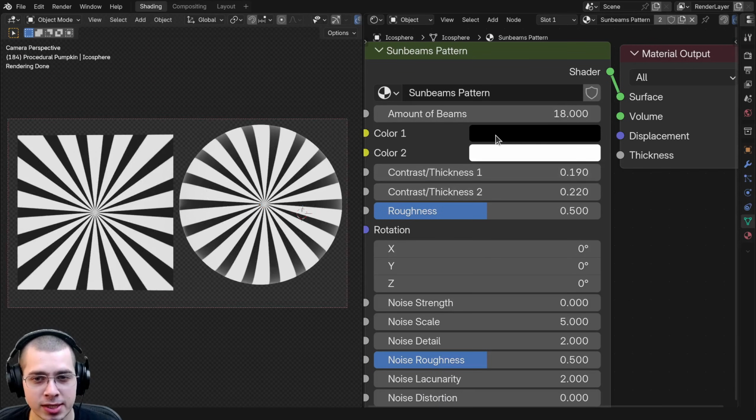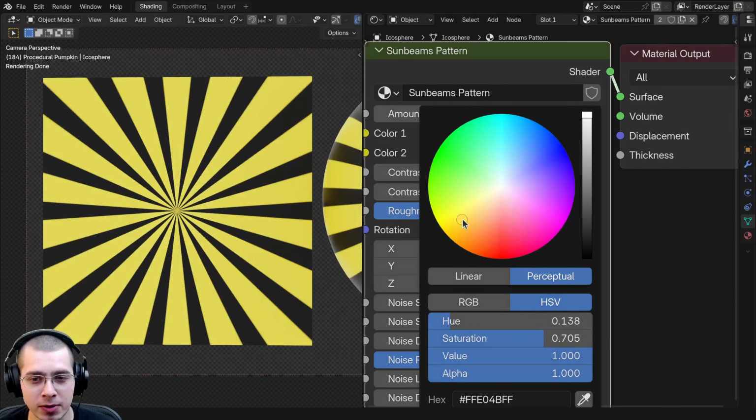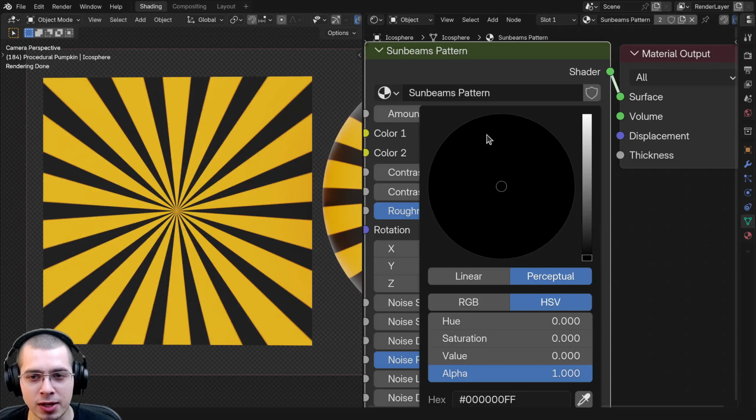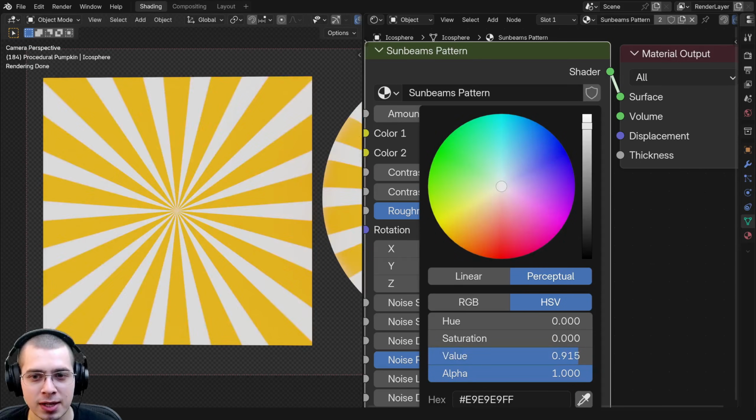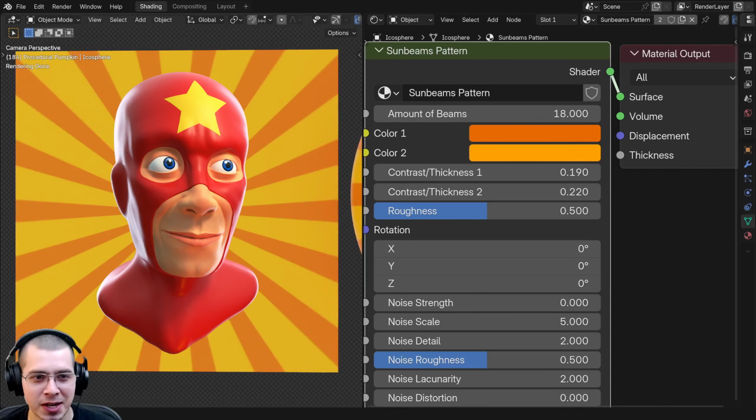Then as well as that, you can change the different colors. So you can see there's color 1 and there's also color 2. So this could also be used to create a cool background if you make it a yellow color and then maybe choose a red color or something. It almost has a comic book feel to it. You can imagine a character standing right there and then have this in the background or something. So it is a pretty cool effect.